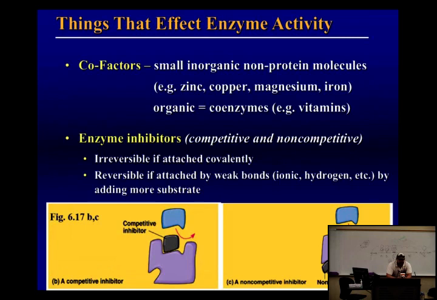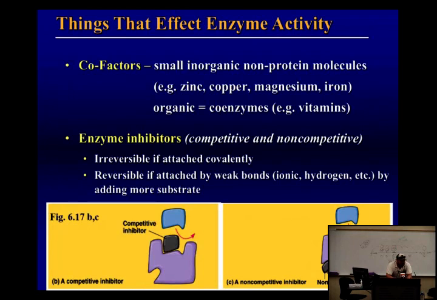So zinc, magnesium, stuff like that. Trace minerals allow it to function. And if they're more complex, like vitamins, right? If you look at vitamins, those are considered organic because they have a lot of carbons and hydrogens and stuff like that in them. So vitamins are what we call coenzymes, because they're bigger molecules, but they work the same way. If an enzyme requires a coenzyme, without it, it won't have the right shape and it won't function correctly. So the reason that you need vitamins is to make your enzymes have the right shape to function. Otherwise, you wouldn't need vitamins. You wouldn't get scurvy or any of this other stuff, because your enzymes would be able to function.